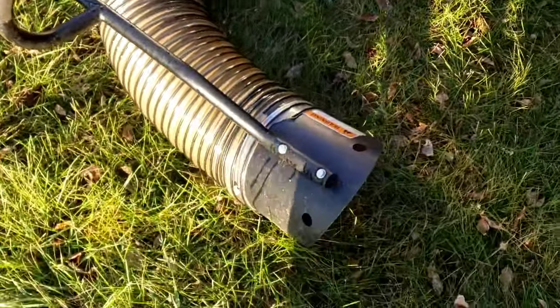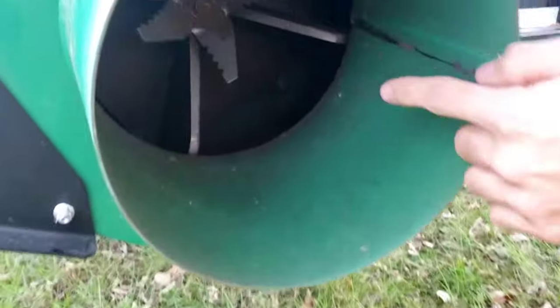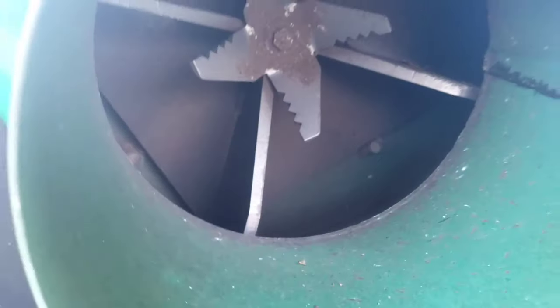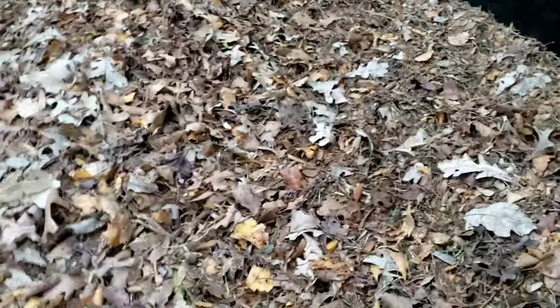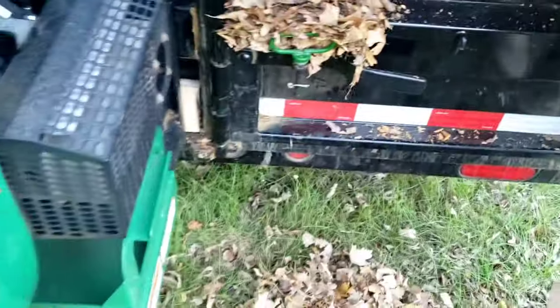And so this is the Piranha Blade impeller. If you look there, it's got that extra little piece right here. That'll help grind up the leaves a little bit more and save some space in the trailer. If you look at the leaves in the trailer, it's kind of hard to see through the chute, but I'm going to bring the phone right under there. See, it grinds them up. They say if it's dry leaves, you save 10 to 1 space, versus if you're just bagging them and throwing them in here, which is a huge difference.